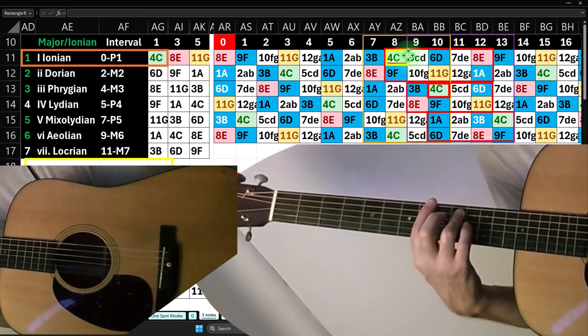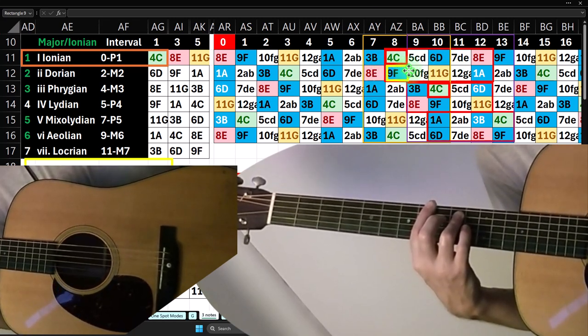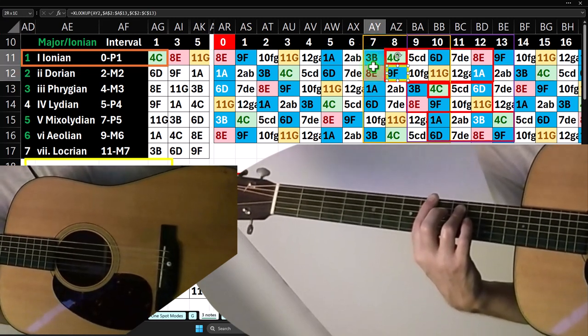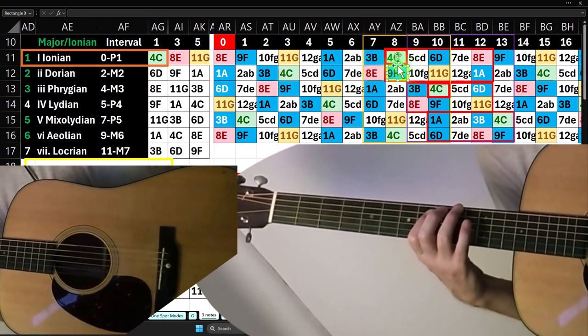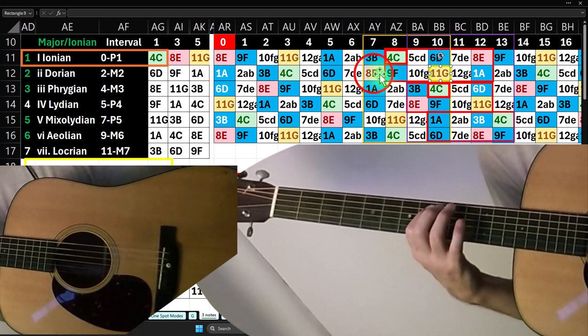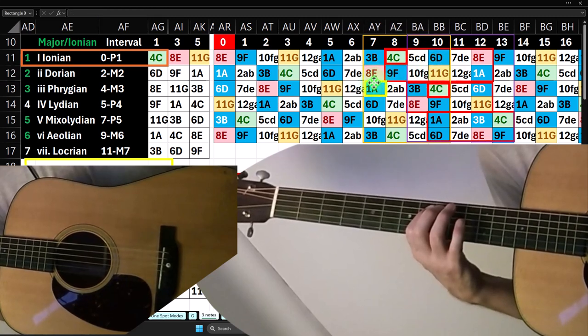So if I did that, then I reach up to the third. Well, that means I don't have to go back to this third because I've already played it. So that means that I've cut off the whole left side of the box, and I'm only playing the right side of the box. And then on the next shape underneath it, we go F, G. Now, if I was still in the other position, I would have played these three notes, and then I would have gone back to A over here.